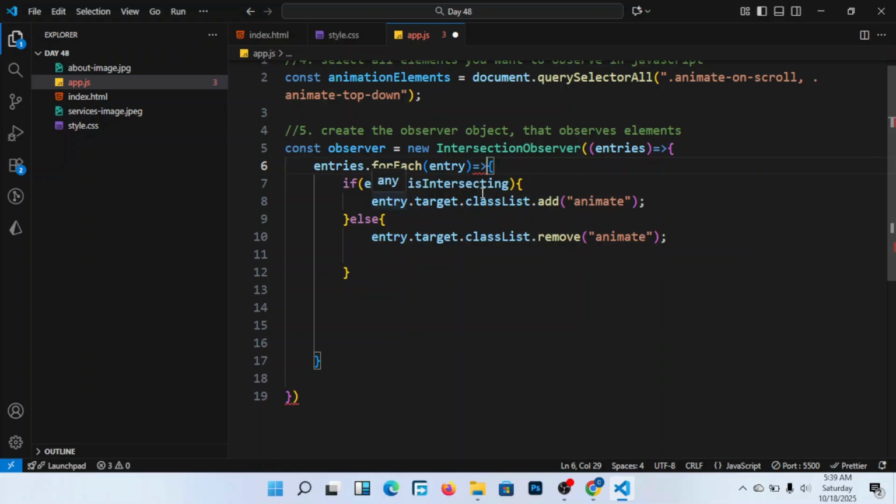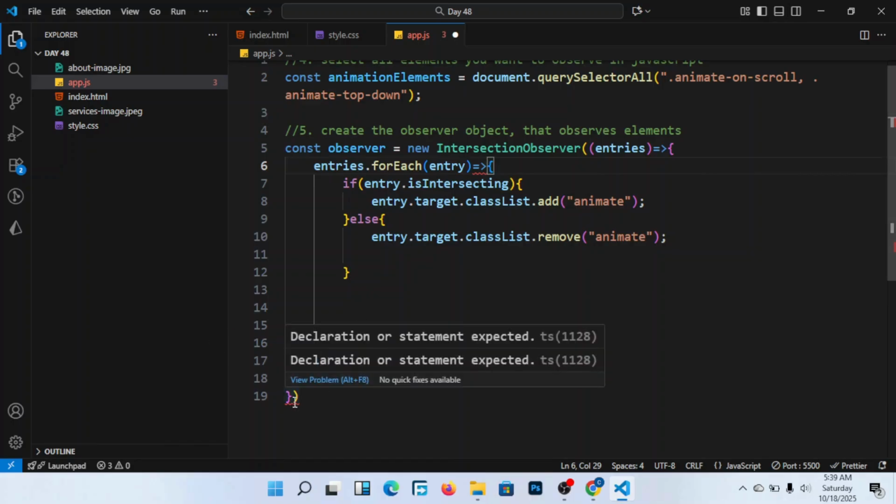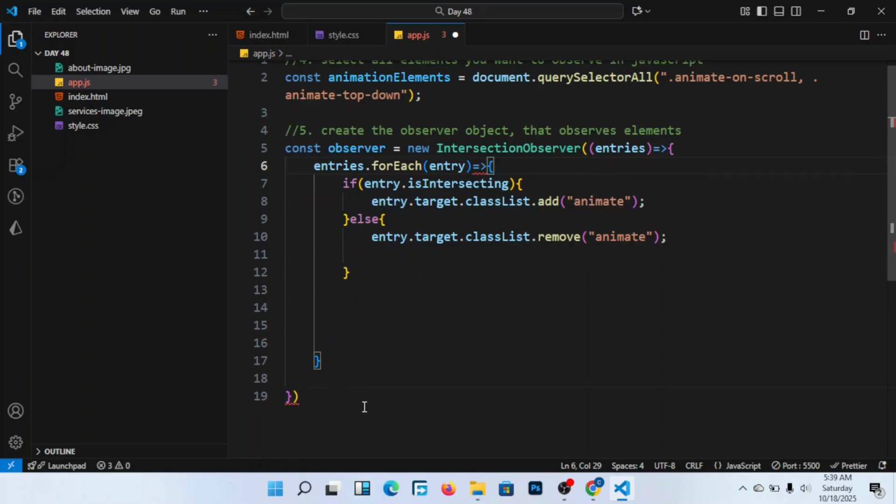I put the threshold here, but the threshold is not supposed to be somewhere here. Let me first grab this and I see.